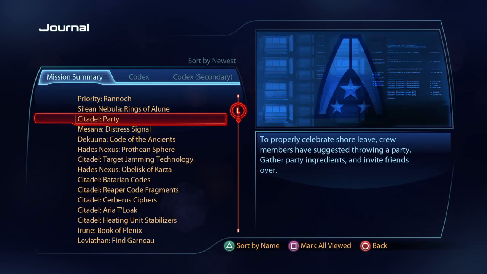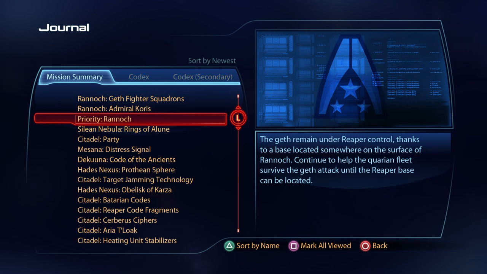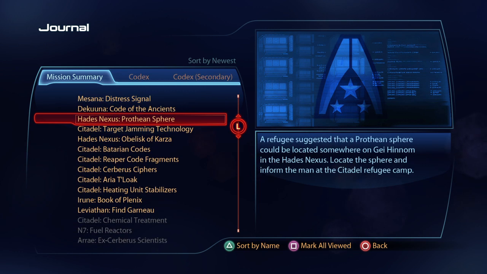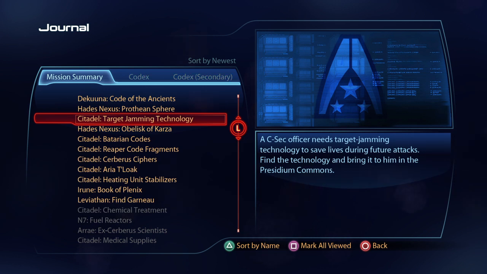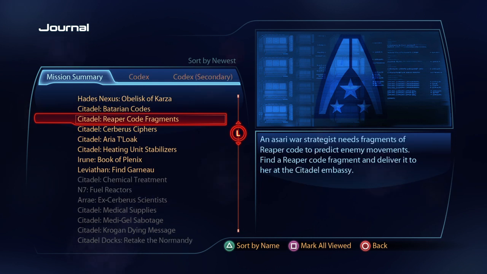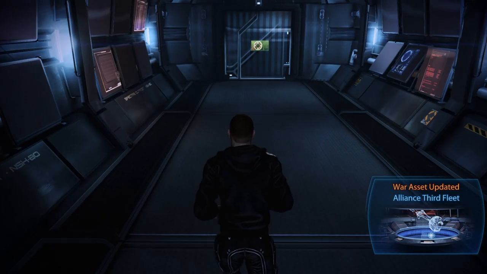So if we look at our missions, Citadel. Okay, so we need to Huerta. Again, it's also Huerta. This one, I don't know where it is. I don't know where that is either. Find the technology. We haven't found that one yet. Obelisk of Karsa to help him with the crucible recovered from the Hades Nexus. I don't know where the Hades Nexus is, but Terran codes, we haven't found that yet. Citadel Reaper. I don't know where they are, so.